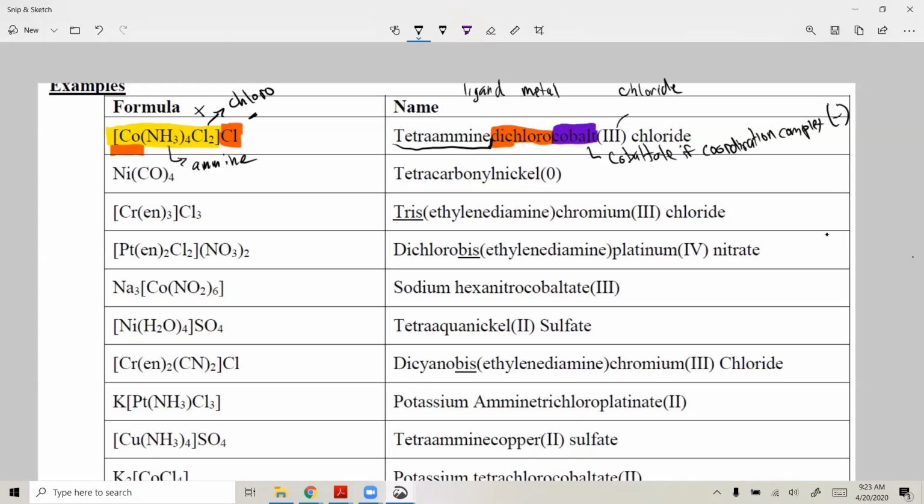And so what does this 3 stand for? The charge on the cobalt. So it stands for the charge on the cobalt, right? So it's this oxidation state is really what we're talking about. And so when we do this, what you want to look at first is I always start with my counter ion. I start with my chlorine. So my chlorine, I have 1 of them, and I know chlorine is a -1 charge. So I know that that whole complex has to be an extra +1. And then we look at who it's partnered with. So it's partnered with chlorine and it's partnered with amines. Now, do amines have charge or are they neutral?